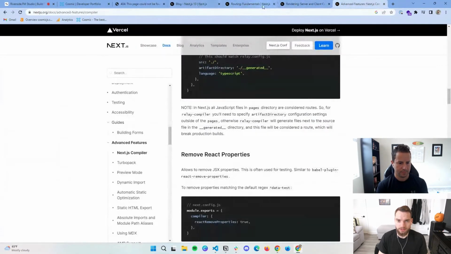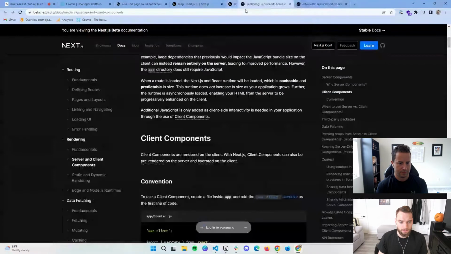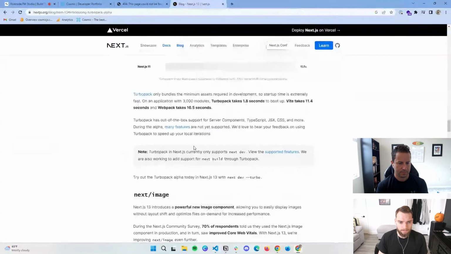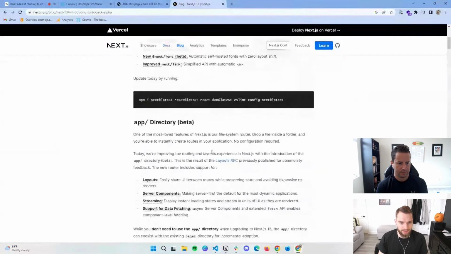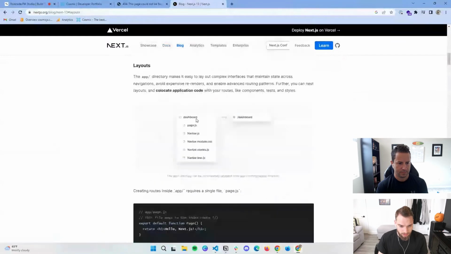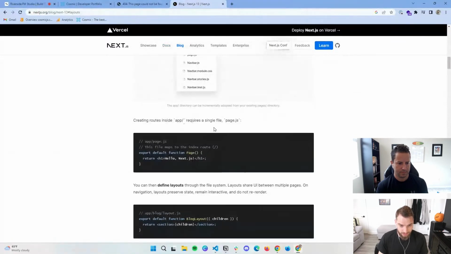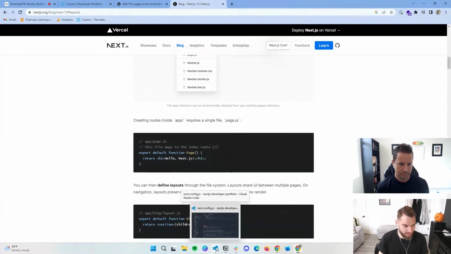Get rid of those. Okay, layouts. It's just a single file. Creating routes inside requires a single file. Index root. Okay, so the page.js is now the index root.